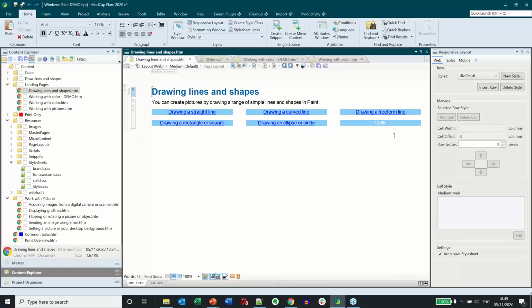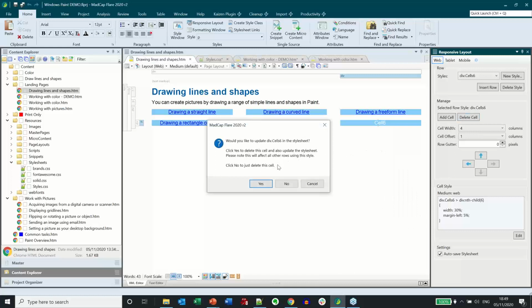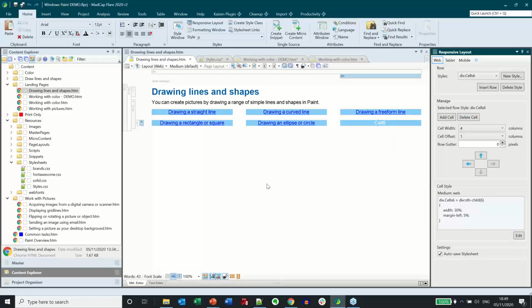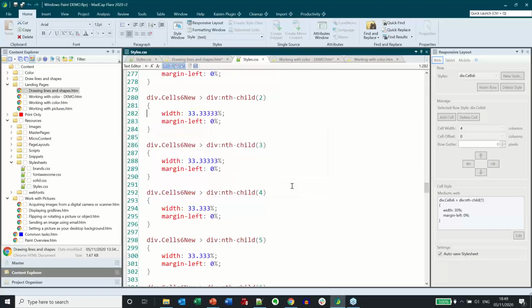So this is a responsive layout. It's only 5 links, so I don't need that 6th cell. So I'm just going to delete that cell using the responsive layout editor. It says, do you want to update the style sheet? I'm going to say no, I just want to change this particular layout in this topic. Yes, I will discard the changes I made.